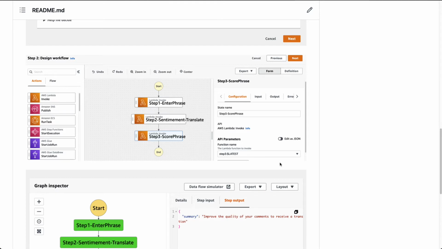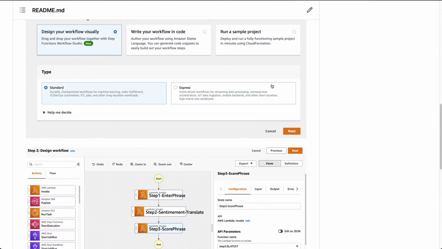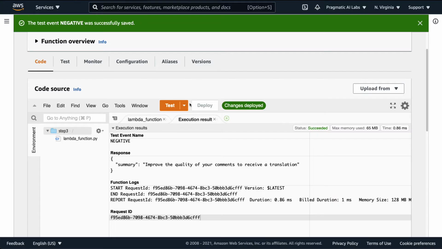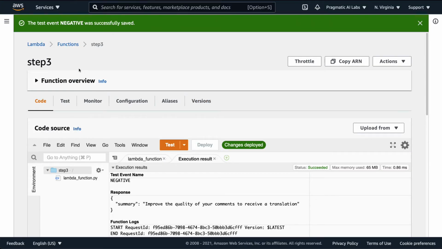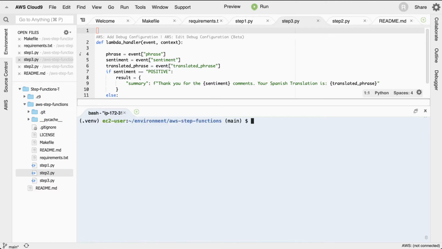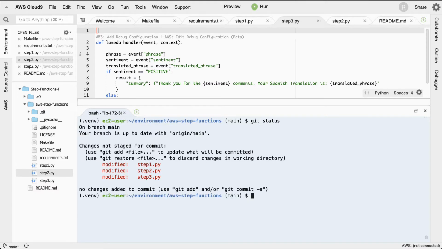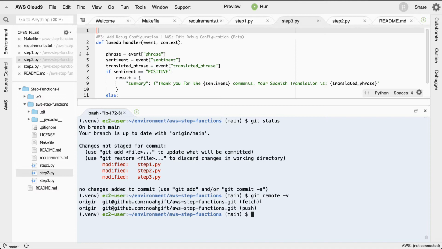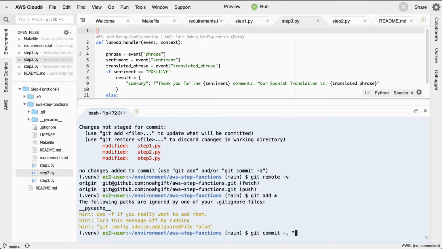So what I typically do when I'm building something like this is I go to the AWS Cloud9 environment, and I also have a window open with Lambda. So here we go. You can see this is an AWS Cloud9 environment, and let's go ahead and take a look at how this works. If I say git status, you can see that this is a repo that I'm actively working on. And if I say git remote -v, you can see that I checked out that code. Now I made a few changes here, so let's go ahead and rectify those changes. I'm going to say git add, and then I'm going to say git commit and say, updating the latest changes.